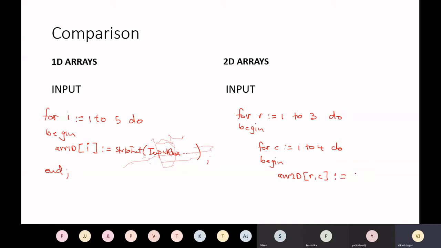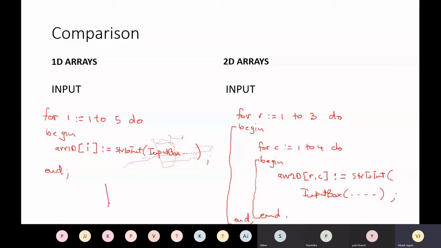And then you're going to go string to int, and you'll have your input dialog box. And you'll go end, and you will go end. There we go. So here it is, using your two nested for loops that will allow you to do input.